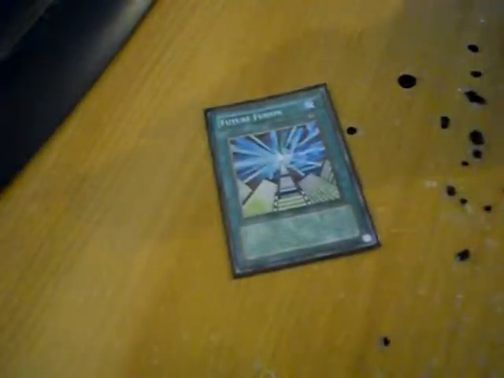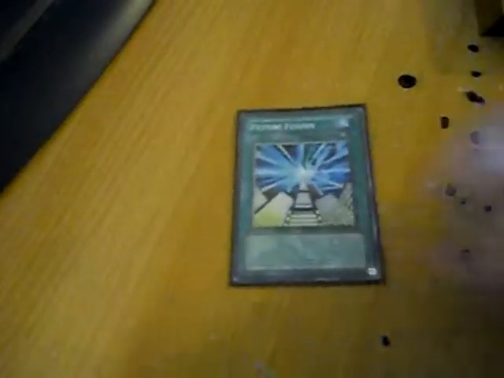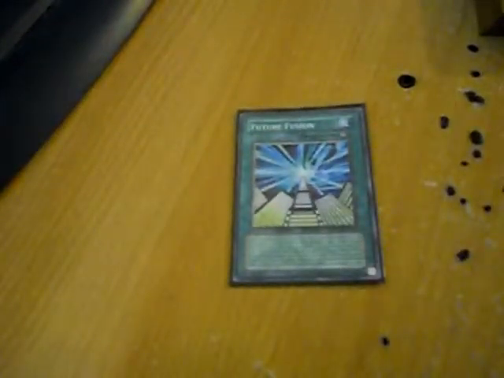Future Fusion. Always nice to use this and just get your graveyard set up, really, for any deck, not just heroes. Heavy Storm, Staple. Dark Hole, Staple. And Monster Reborn, Staple.